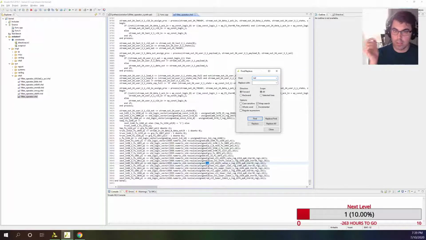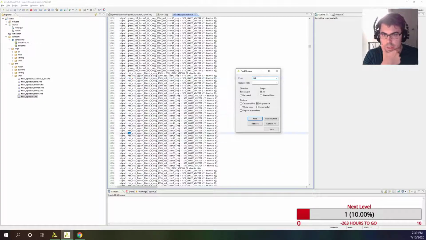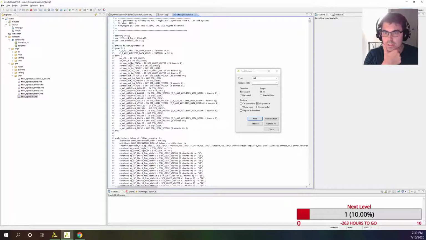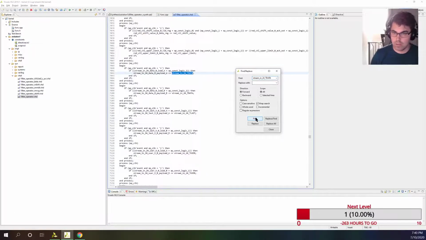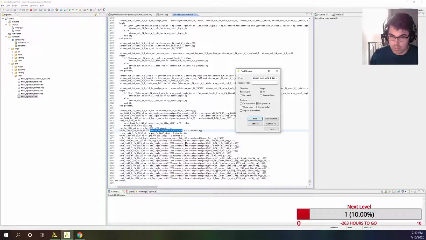Can I look up red at all? Bad idea. So let's go see. Payload A. So payload A here. So this right here, probably where we're going to go next. So that's 7. It's going to this, which I have no clue.